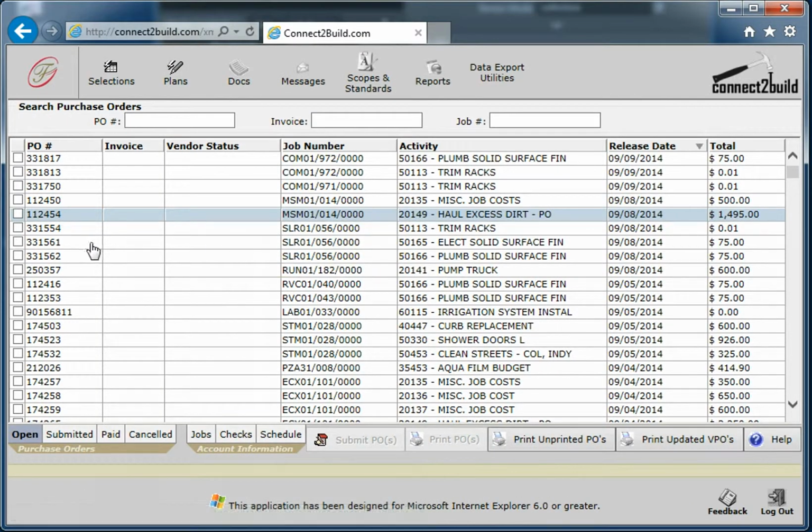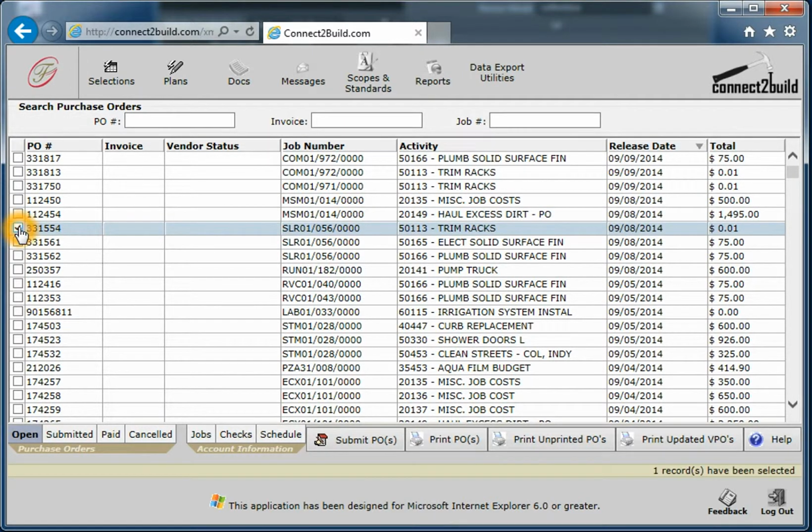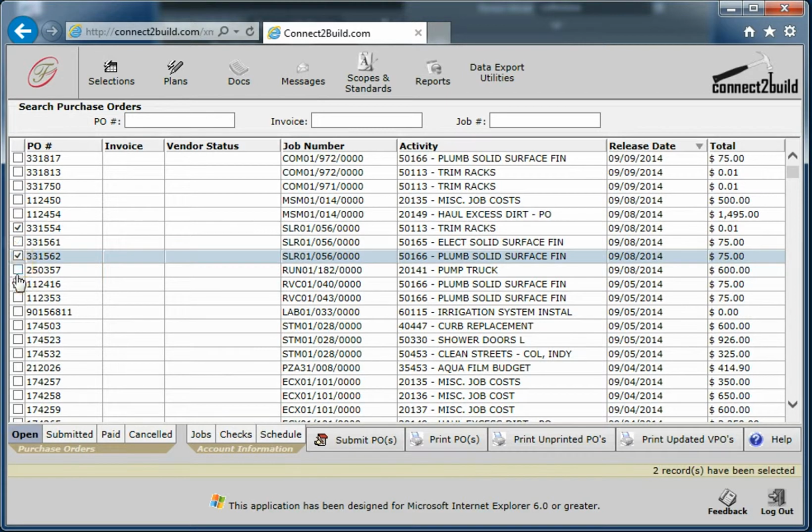One of the other things you'll notice on this screen is the little check boxes next to each purchase order number, and there are a number of things you can use the check boxes for. One of the things you can use it for is to request payment. Once again, I am going to go over that in detail in another video. The second thing you can use the checkboxes for is if you were wanting to print a couple of purchase orders.